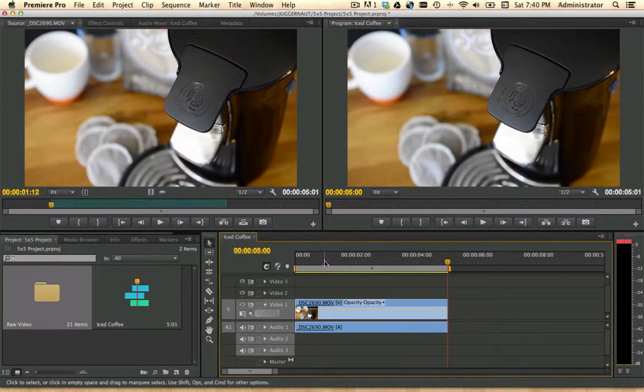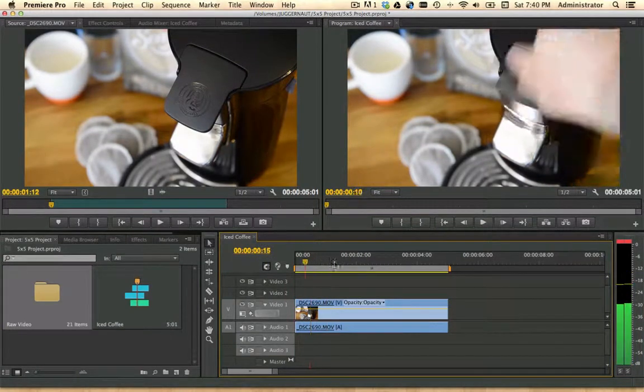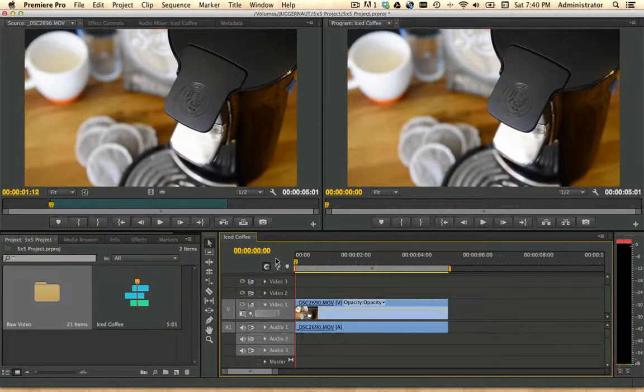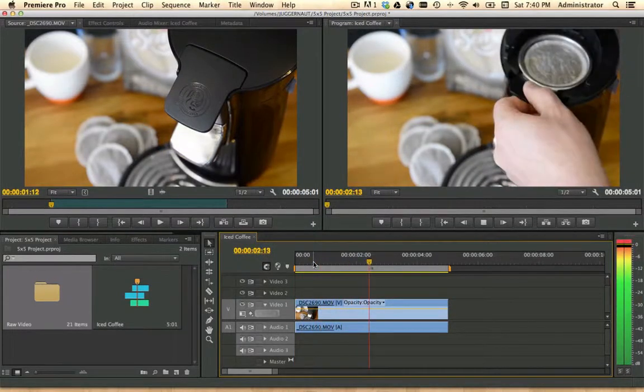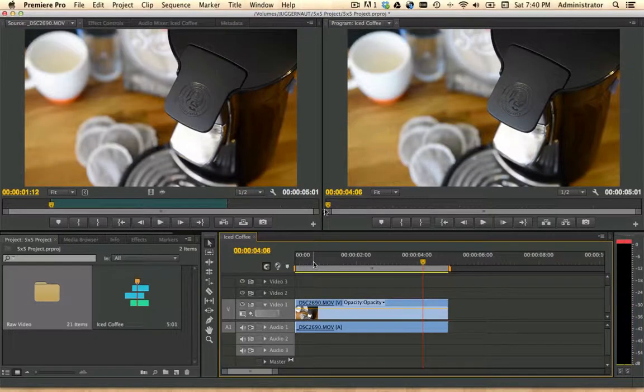Now at any time if I want to play this back, I can just move my playhead here at the top by dragging this around, put it at the beginning, and press the space bar to play it back. You'll notice here in the workspace that we have two videos. The video on the left-hand side is the preview of the clip video, and the one on the right-hand side is our timeline viewer. So you can think of the left-hand side as the individual clips that you're working with. The right-hand side plays back your timeline in sequential order down below.